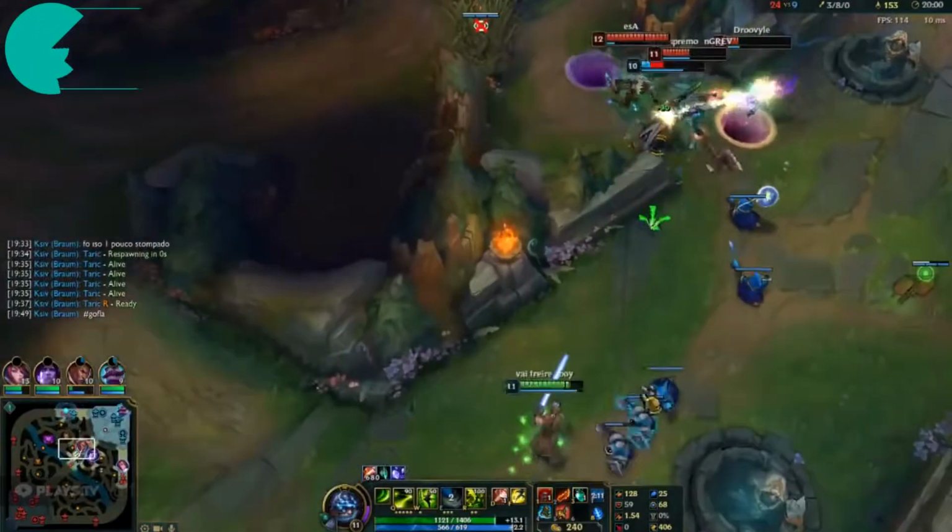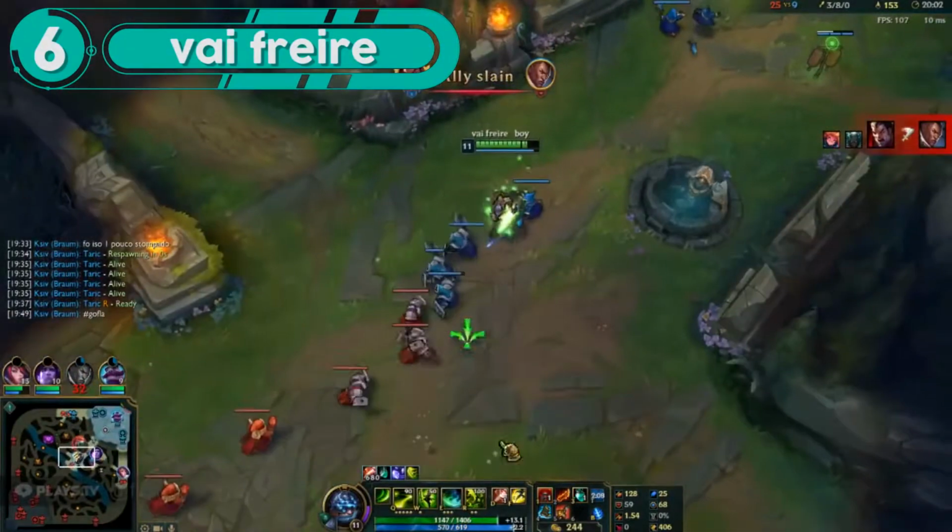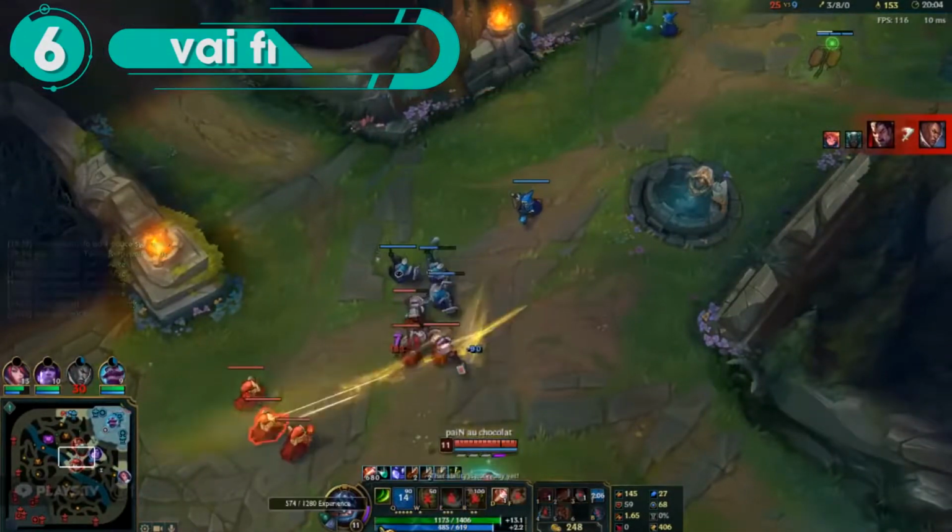Landing in at our number 6 spot for this week, we have a beautiful Master Yi play, dodging so many key abilities to somehow outplay an enemy team who's massively ahead.